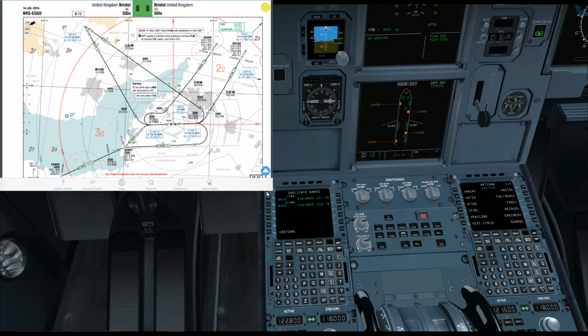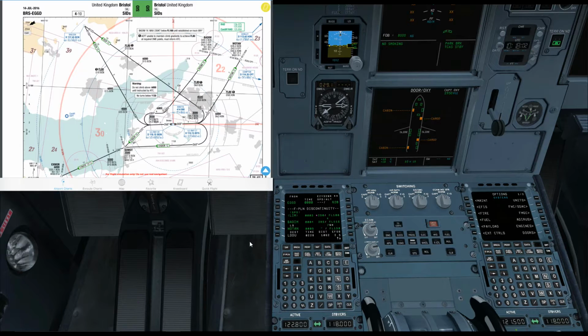So that's the correct ident and the correct frequency, 110.15, 268 is the correct inbound track. And I'm going to select Brecon VOR on the left, 117.45, track 102 degrees, and that's for Badim. And on the right we'll select the Honolulu VOR, 113.65, 219 degrees for the inbound to Badim.